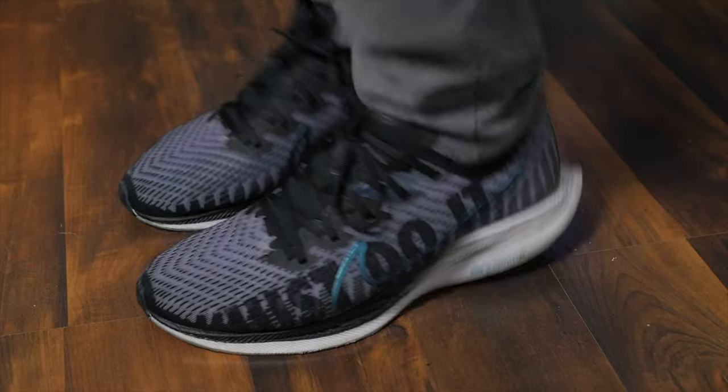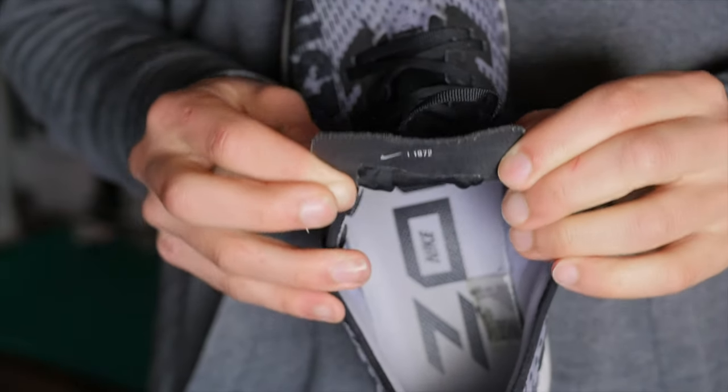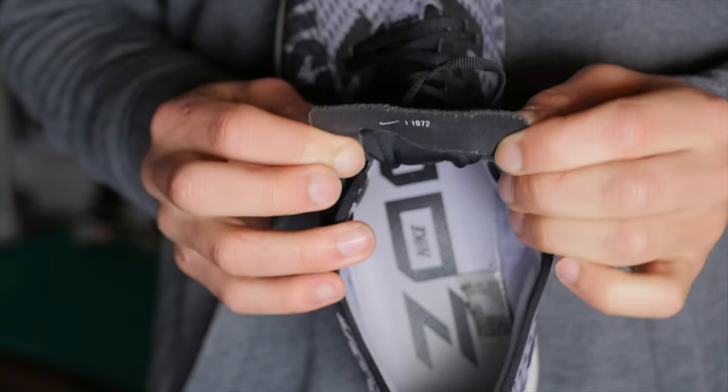The comfortability of this shoe is actually pretty high. The Nike ZoomX foam gives a super bouncy feel, which obviously makes it feel comfortable. The inside features a plate along the back of the heel that's supposed to hold your heel in place, and I noticed that's pretty comfortable. I've had a couple pairs of shoes with this exact feature that weren't comfortable, but this shoe definitely gets the job done.